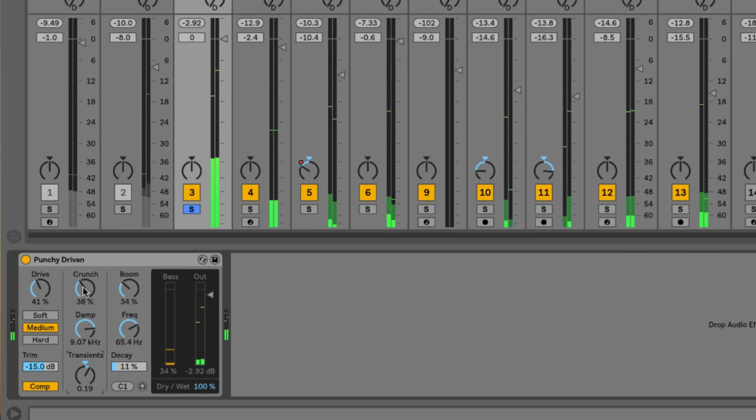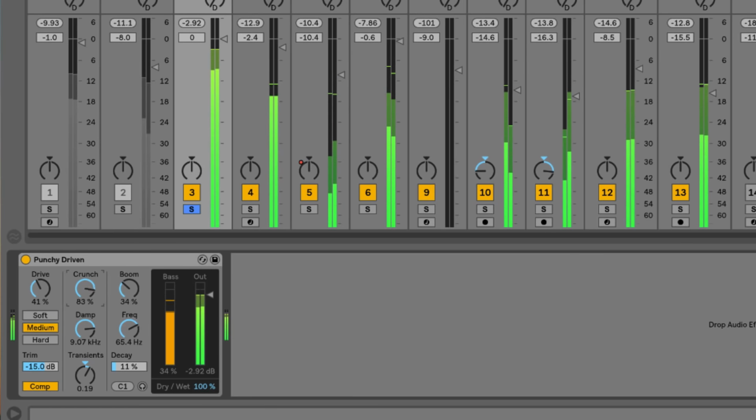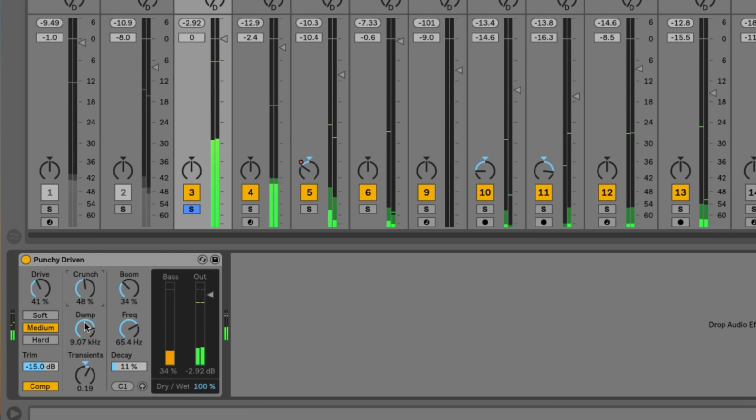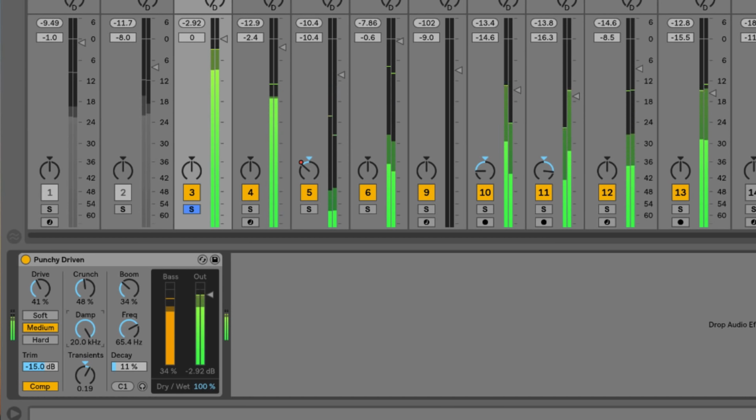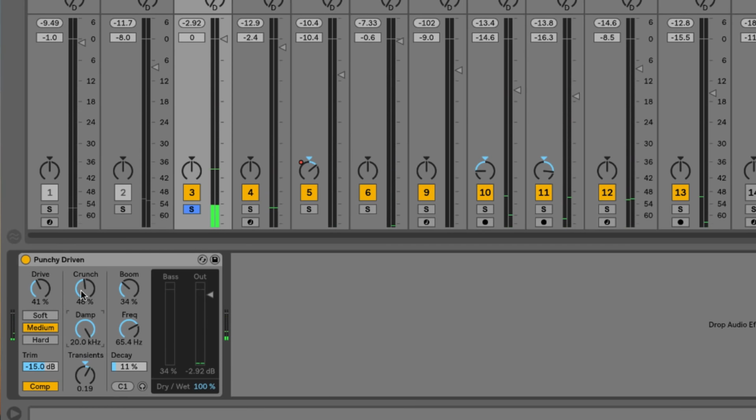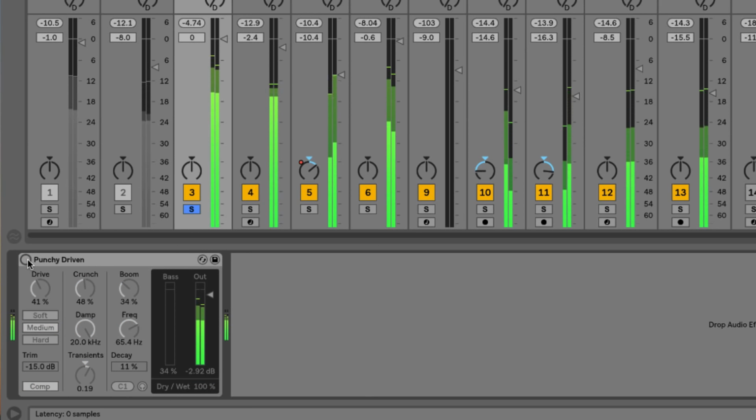I want to add a little bit more crunch and distortion to the top end. And we'll return the fizz that's currently being damped out. This is just reducing those upper frequencies. I want the full range. Very happy with that extra air and fizz in my drums. So let's make sure we're level matching this, so we're getting a decent comparison.